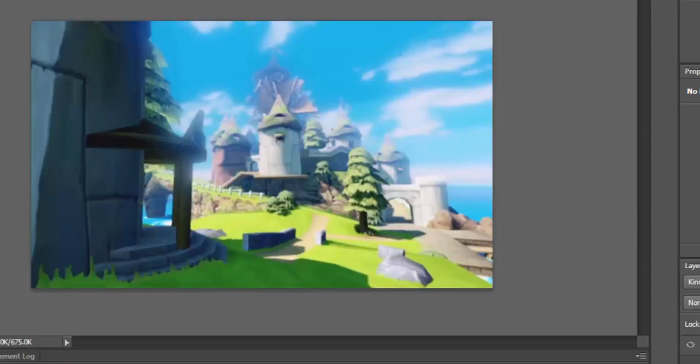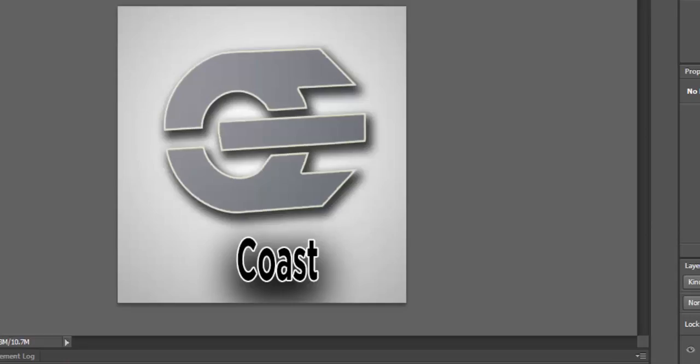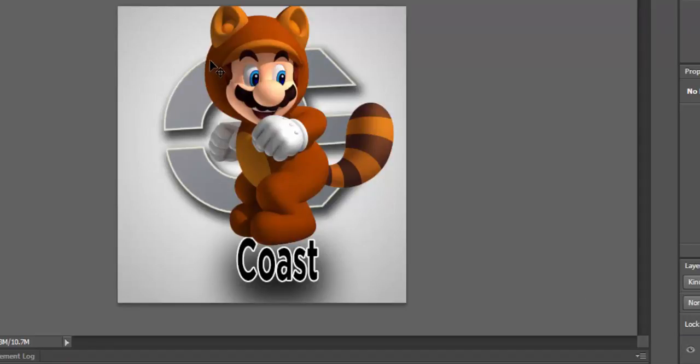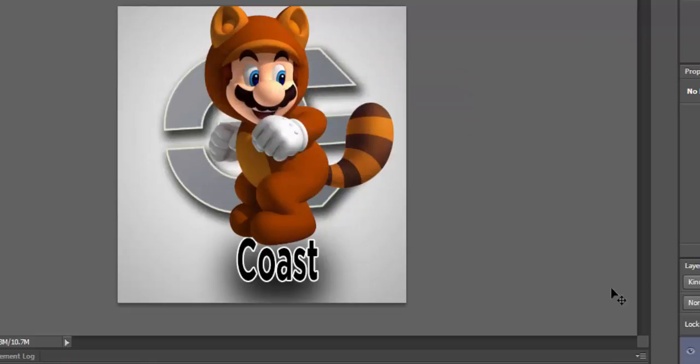Once you find your image, you're going to drag it in, which I've already done. If it needs resizing, if it's too big, too small, whatever, hold Control, hit T. Make sure this is selected. Hit Control and hit T, and it'll bring up that. Hold Shift and click and drag however you want it to be sized.